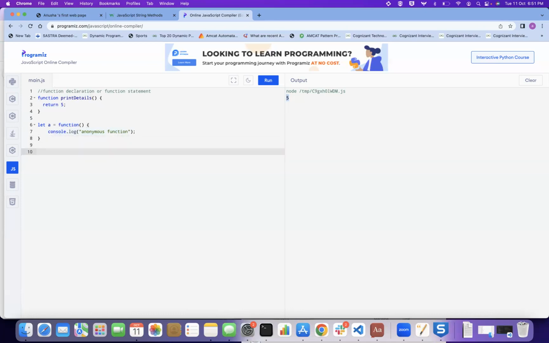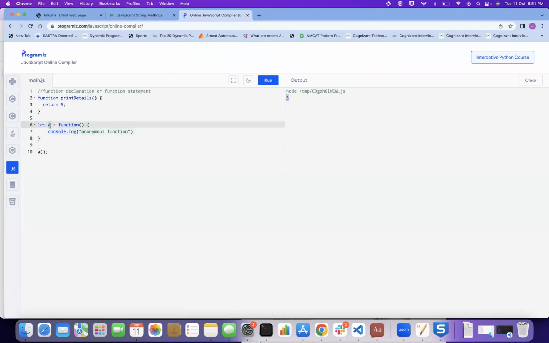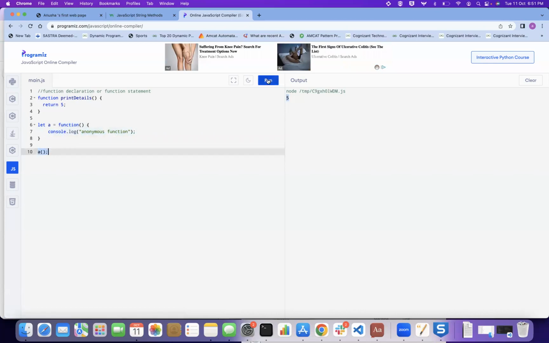By writing the function name, which is A here, and braces. Very good. Whenever you are assigning anything to a variable, this becomes the function name and you can just invoke it. This purely now acts as a function. You can see the anonymous function is printed.